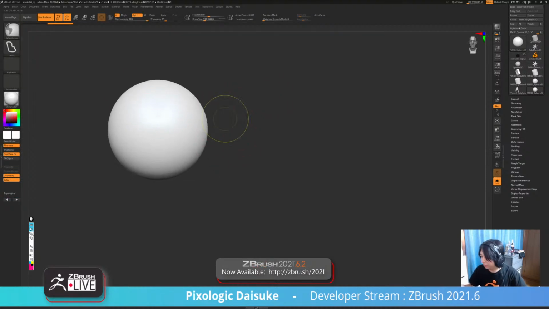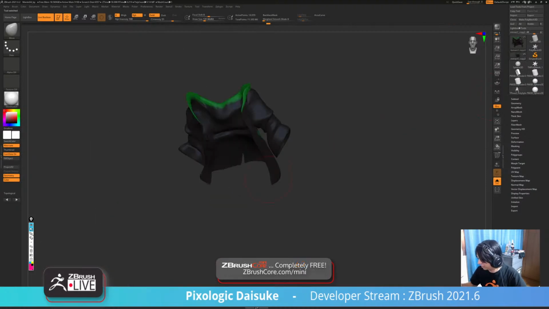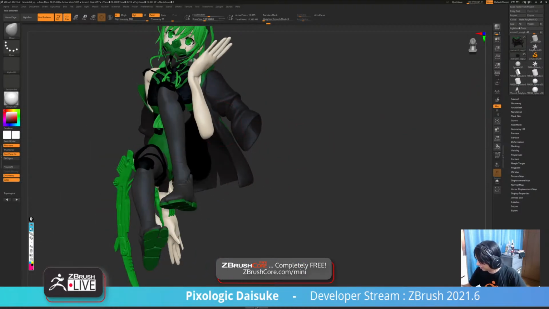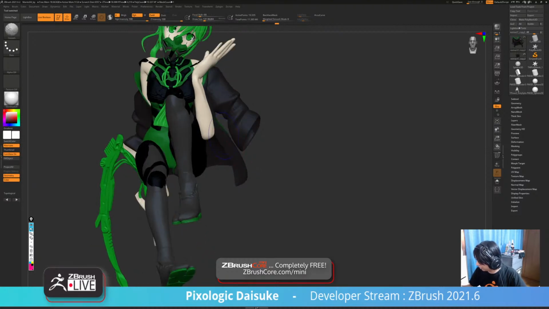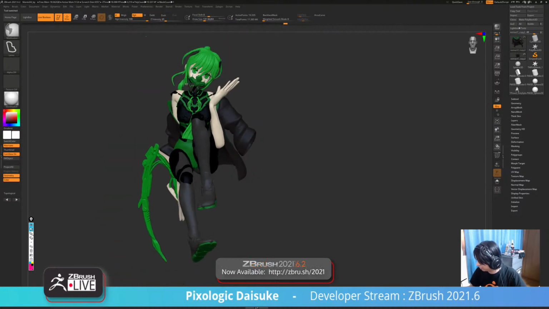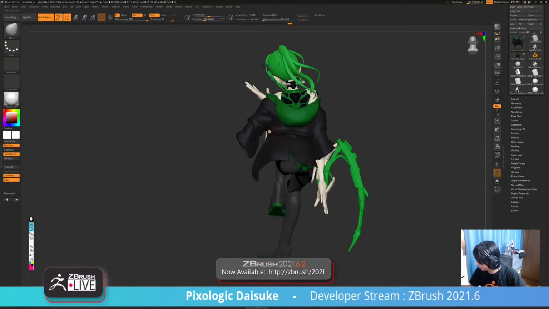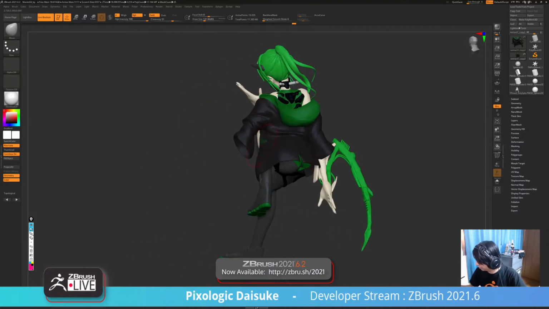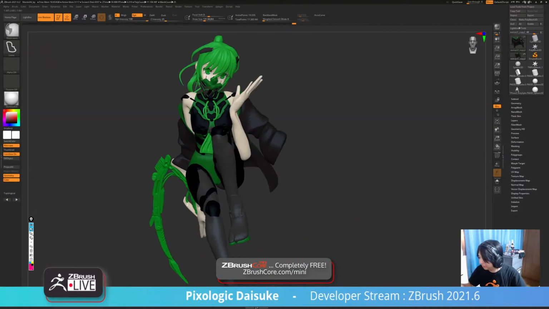This is handy for a couple of things, but sometimes it's better for me to just use snake hook. You can move it around like this, but yeah, it's doable, but not my kind of style. So I just use snake hook.